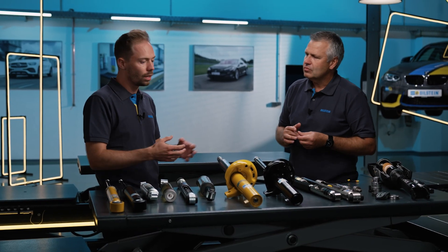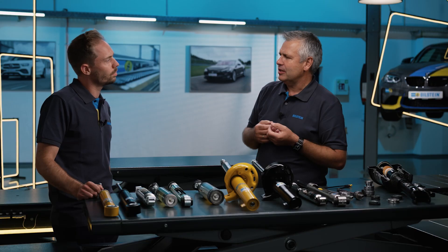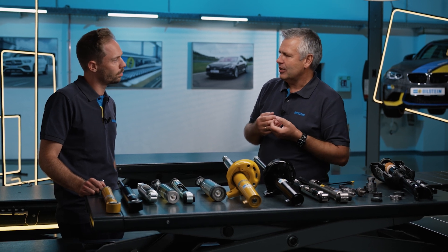As a mechanic, it's important to know what shock absorber is in front of you in order to get to the source of the problem more quickly if there are noises or issues. We all know that when a twin-tube shock absorber loses oil, it becomes softer, or the valve discs are worn out. But there's another phenomenon: a type of shock absorber that becomes harder, tighter, where the piston rod no longer goes in properly. This is the monotube shock absorber.